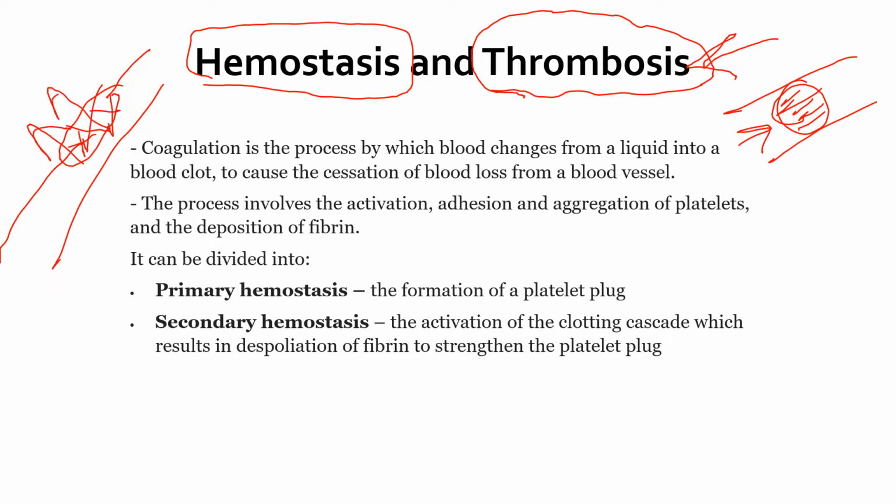So this is physiologic. This is hemostasis, and the process the body takes to form a clot, we call it coagulation. عملية التجلط أو عملية التخثر. And you have two parts for the coagulation process: primary hemostasis and secondary hemostasis. Primary, this is the formation of an unstable clot. الخثرة البدائية. When you stabilize the clot, you will start the process of secondary hemostasis. The goal of secondary hemostasis is to stabilize the process and to form a permanent clot. خثرة دائمة.